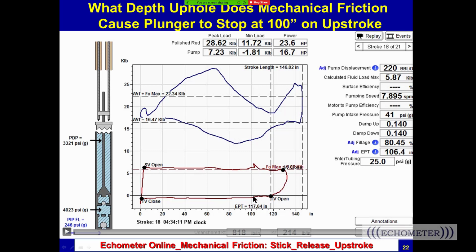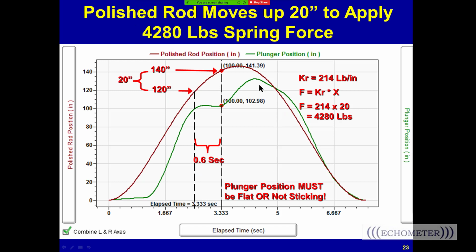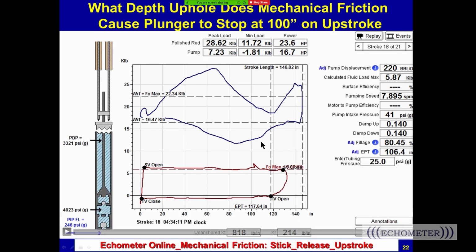Yeah, the pump doesn't stop. If you go look at it, you don't see the pump stop, so I don't see the friction force on the downstroke. If it was sticking in the pump, normally you'd see it at the same place, both on the upstroke and the downstroke. But yeah, I've wondered about that. Is that additional friction there the same friction that we're seeing up here? But I don't see a spike.